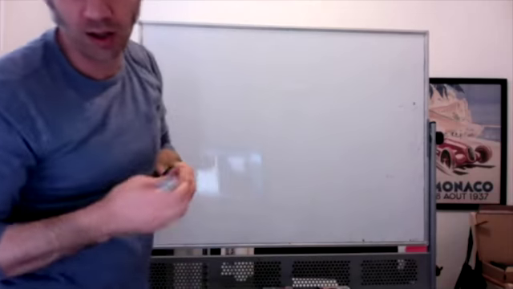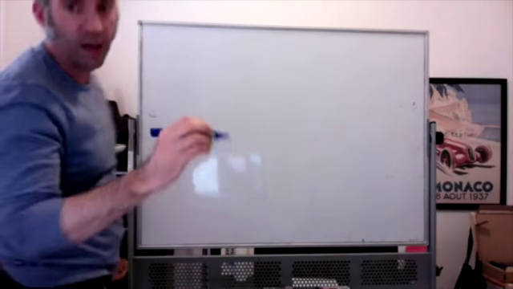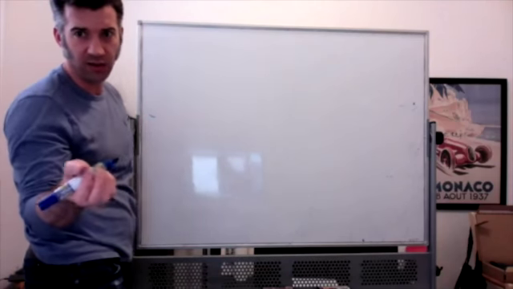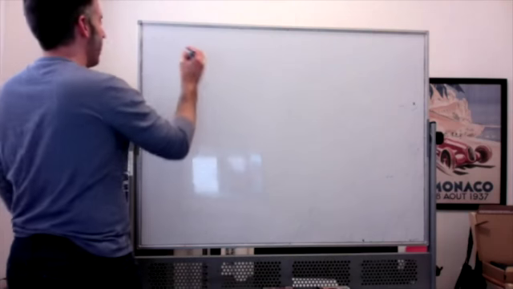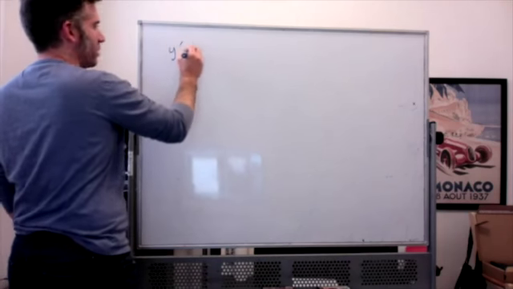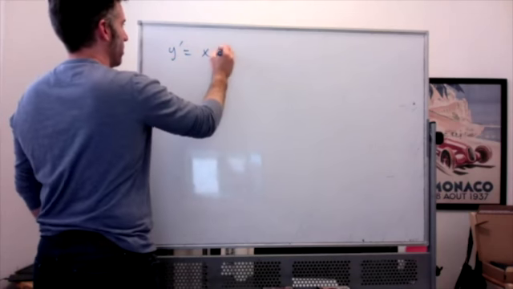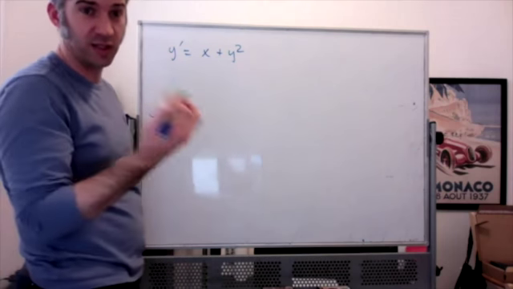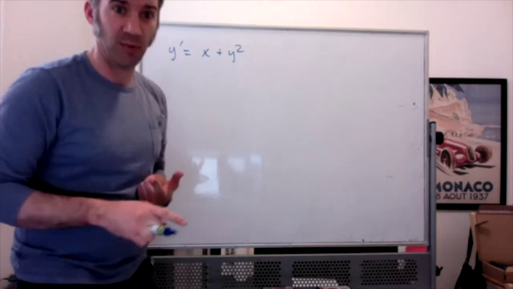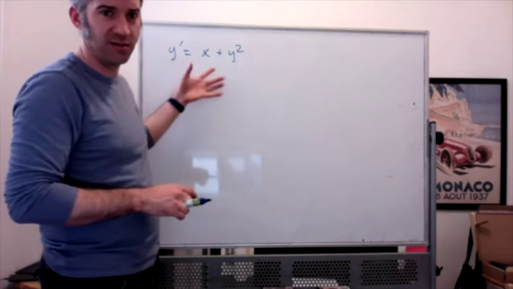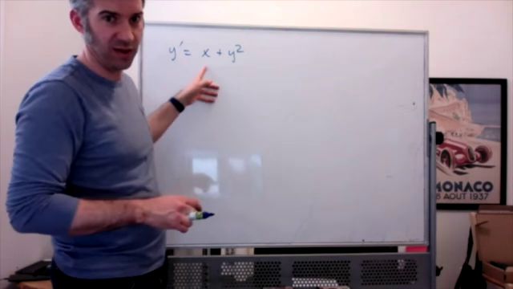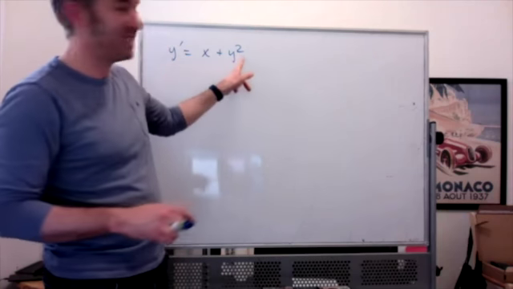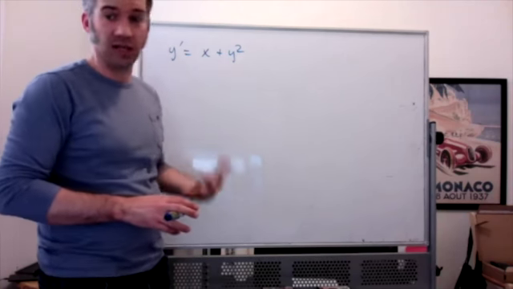So let's say we have this. I'm going to use x's so I can relate it back. So we have the differential equation, y prime equals x plus y squared, which I don't think is particularly easy to solve. I don't think we actually have the tools to solve this because it's not separable, right? You can't get dy divided by something with y because you can't divide that over without leaving y over here. And it's not first order linear. It is first order. It's not linear. So we can't use the integrating factor method either.